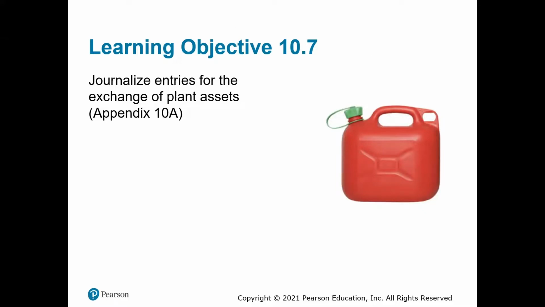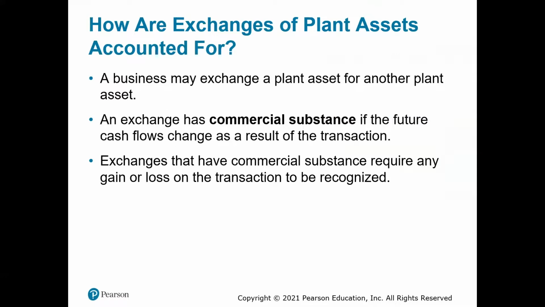Here we are in learning objective 10.7. This is the last one. Journalize entries for the exchange of plant assets. So how are exchanges of plant assets accounted for? Now, sometimes plant assets are not simply sold or purchased, but instead a plant asset is exchanged for another plant asset.